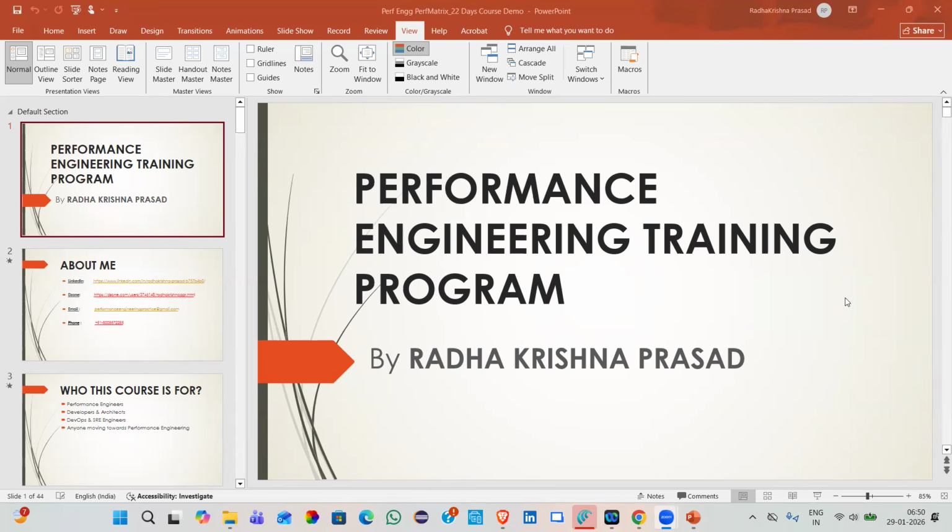I am Radha Krishna Prasad, and I have around 13 plus years of experience in performance testing, performance engineering, site reliability engineering, observability practices, and all of that. Like every one of you, I started my career in performance testing right from day one, slowly transformed that into performance engineering by adding all the emerging tech stack depending upon the market task and various business requirements that we have from multiple organizations, be it service based or product based.